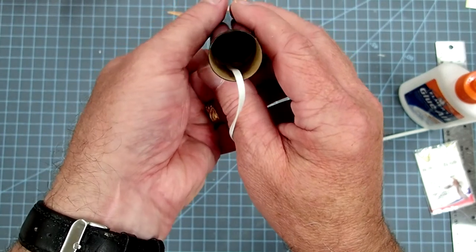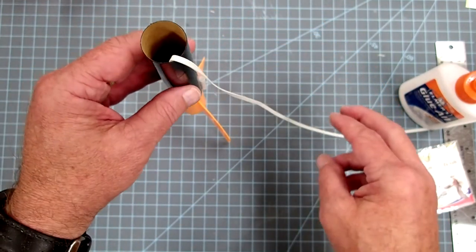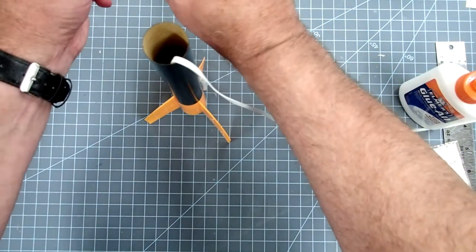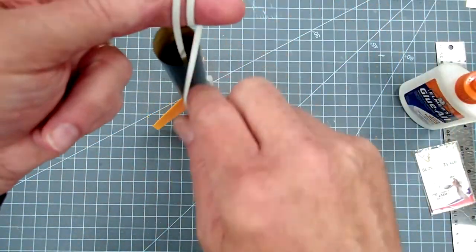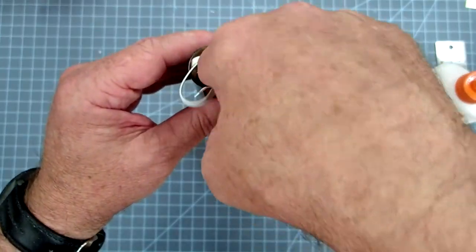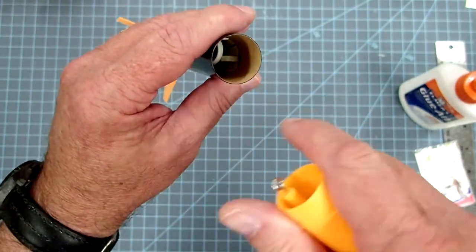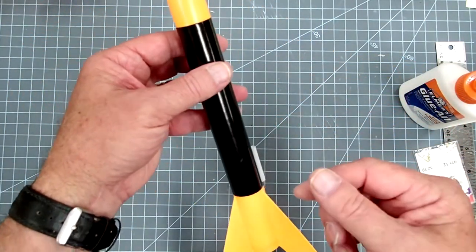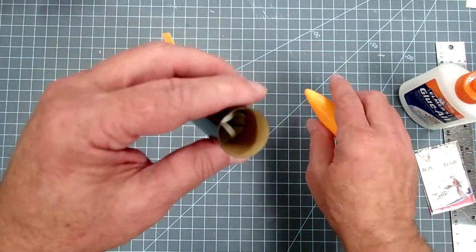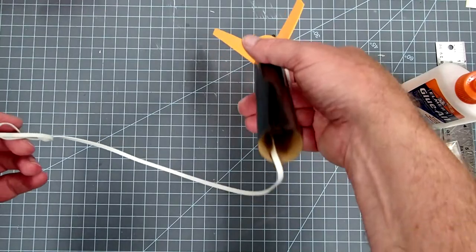You shouldn't see a lot of bulging in there — there will be a little bit of a bulge where the shock cord is itself. Take your nose cone without the parachute attached and tuck your shock cord down inside for just a moment, being careful not to move the shock cord mount. Make sure that when you put the nose cone on, the shoulder of the nose cone is not hitting the mount down there — you'll feel it if it does. After you test that, pull the shock cord back out so you don't glue it in there if there's any wet glue.